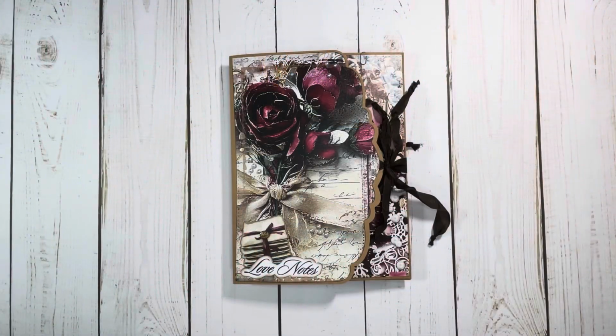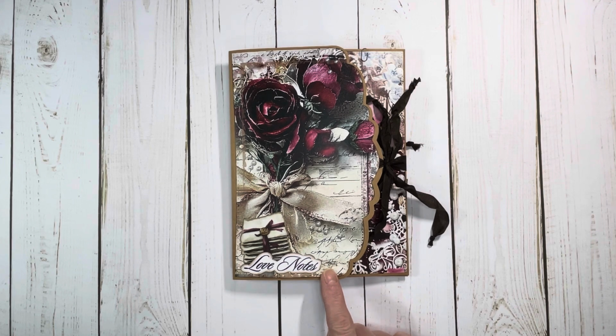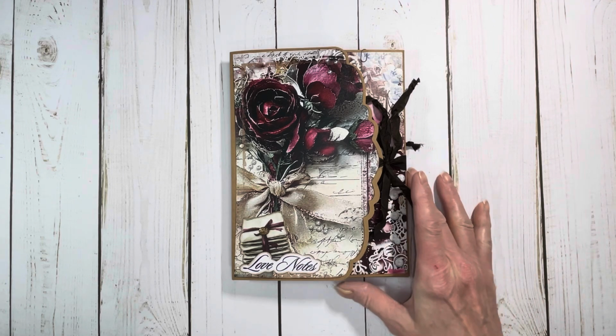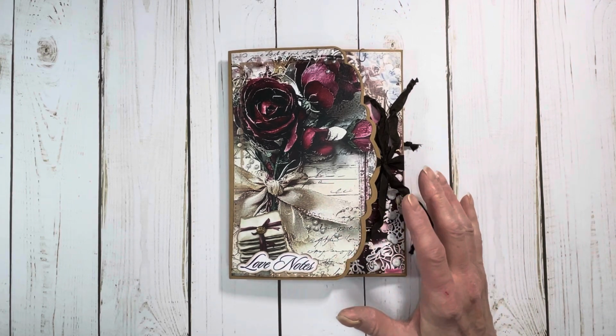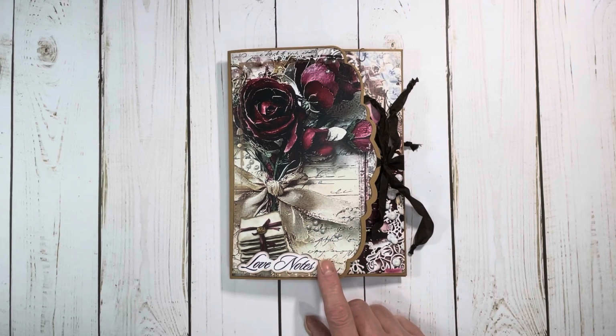Well, good morning, everybody. This is Michelle with Creative Operation and Country Craft Creations, and I have the final walkthrough of my folio that I made using the hybrid collection Petals and Letters from Country Craft Creations, the hybrid junk journal collection, I should say. This is one of our new lines that was designed by Jacqueline Hart, and you can make junk journals with it, you can do folios, you can do albums, you can do all kinds of things with it. And so what I ended up doing was mashing it together with a uniquely creative folio.